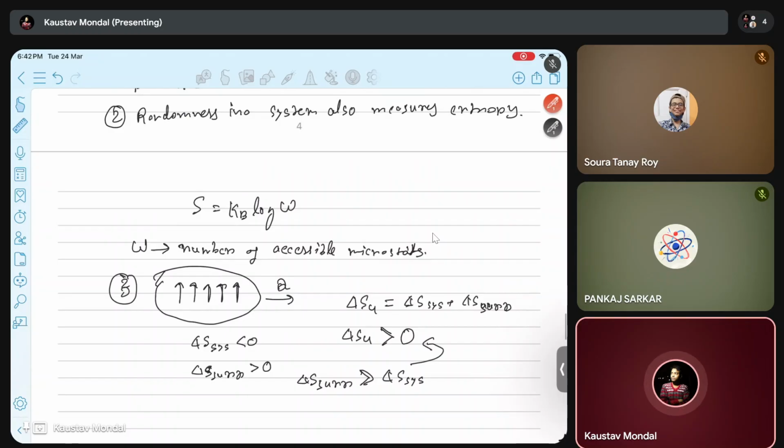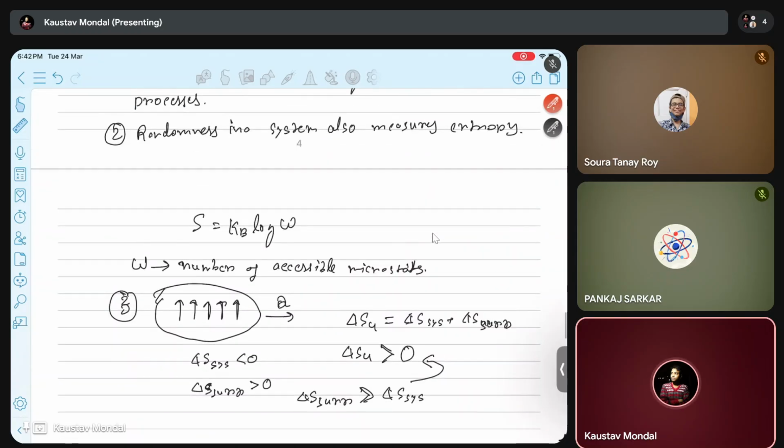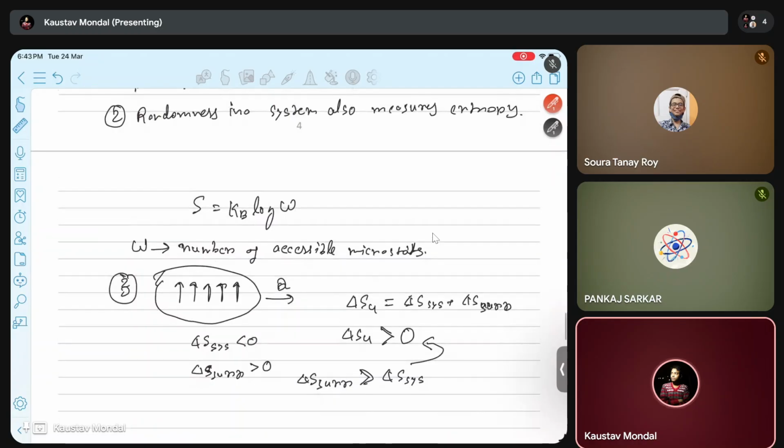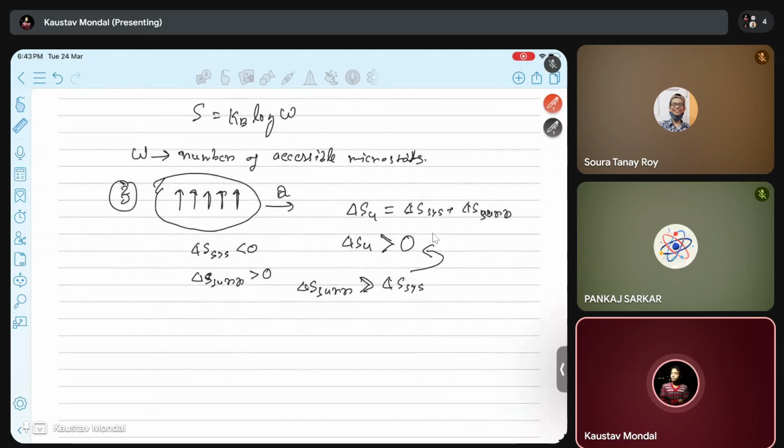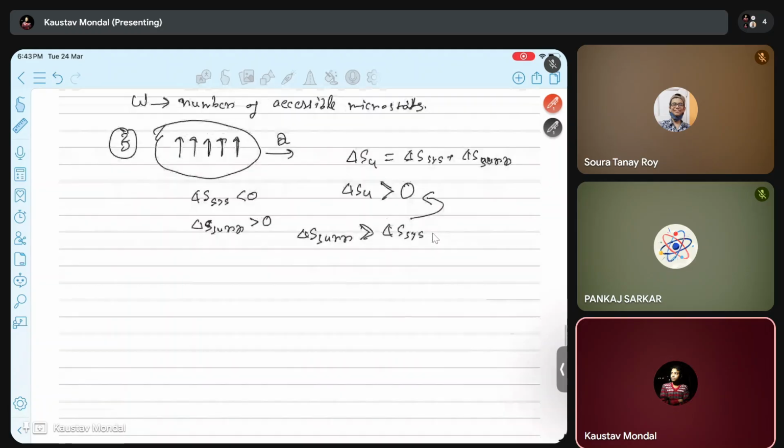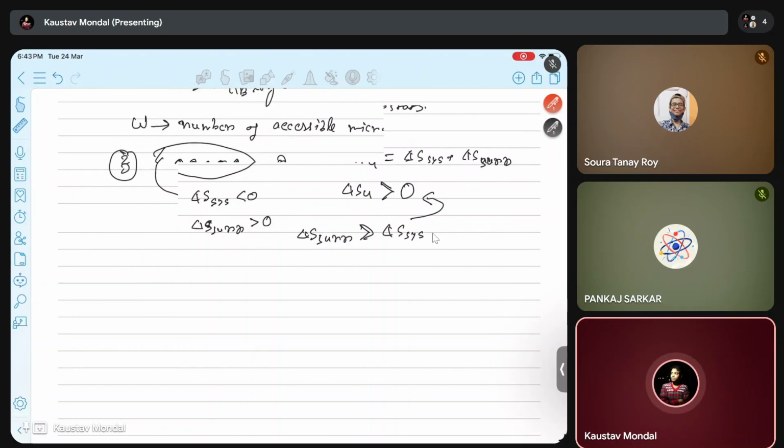This is also a very important thing in the field of statistical mechanics, and material science also, where this crystallization process happens spontaneously to bring the system to equilibrium. By doing that, the change in entropy of the universe is increasing. In that way, you can say the system is reaching towards equilibrium. So these are some basic properties of entropy.